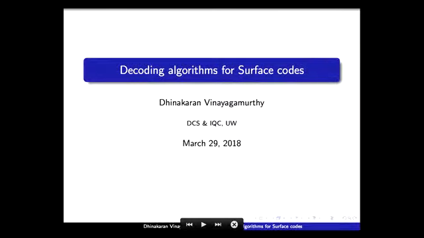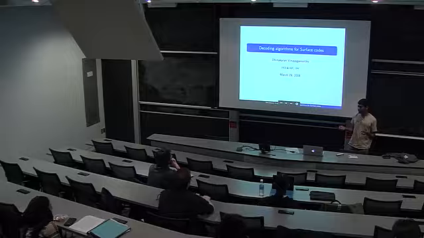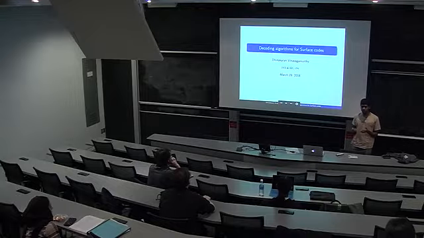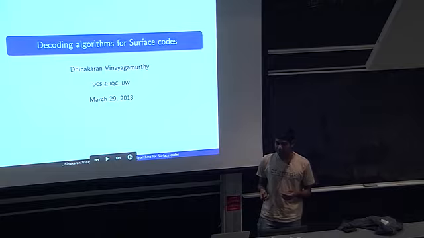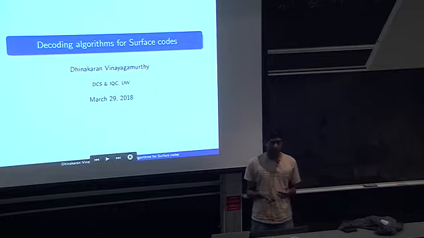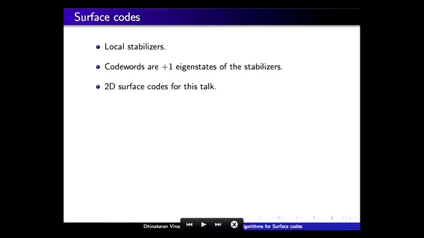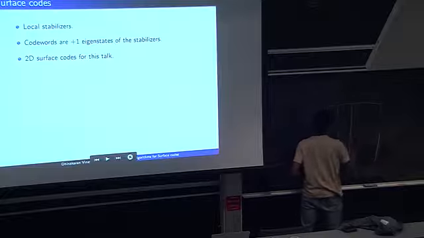Good afternoon, everyone. I'm Dinakaran. As Andrew said, decoding algorithms for surface codes or in general stabilizer codes is NP complete, but we have to find some sort of stabilizer codes which are efficient for decoding. Otherwise, it's not easy to implement quantum error correction. So one of the things that we have studied in class is surface codes, which have good properties for efficient decoding. And I'll use a very simple diagram, which I keep using throughout this talk.